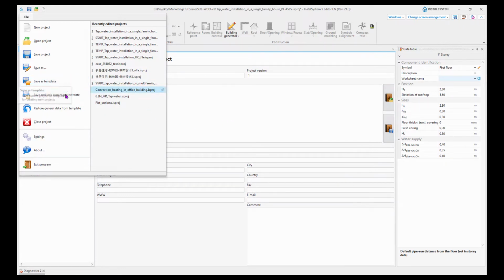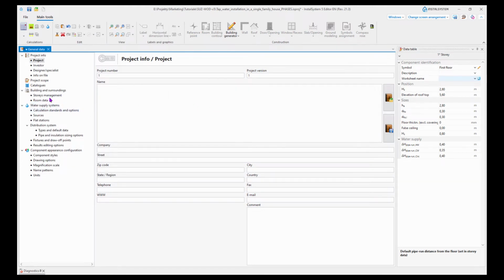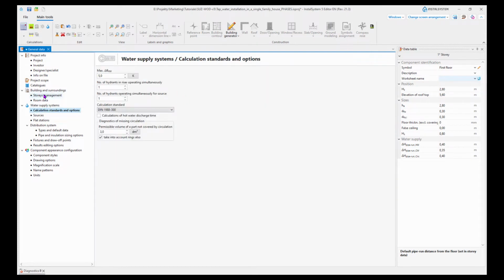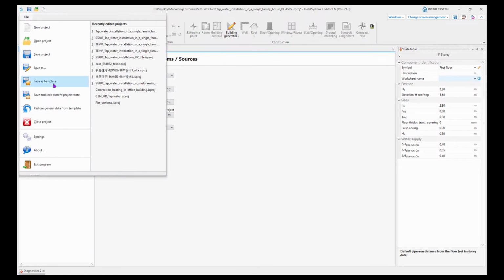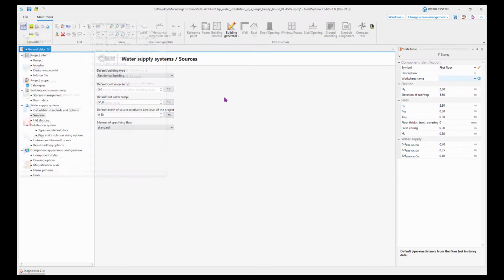So you can create many templates, and depending on, let's say, building type, depending on height of the building or type of your project, you can have many different templates, and you will not need to, in all cases starting the new project, set all this data again.